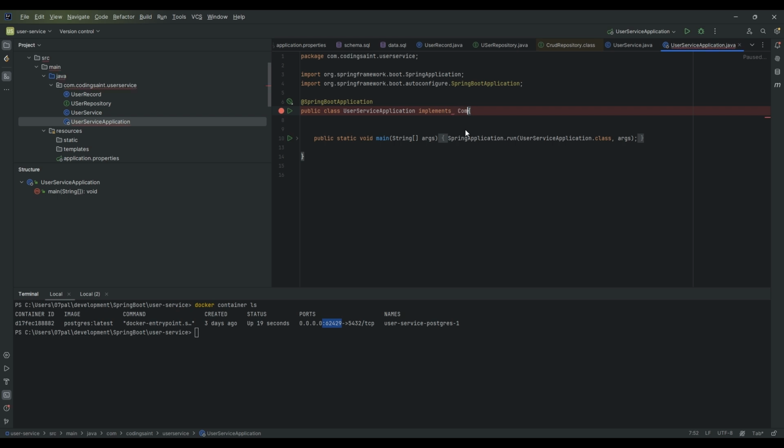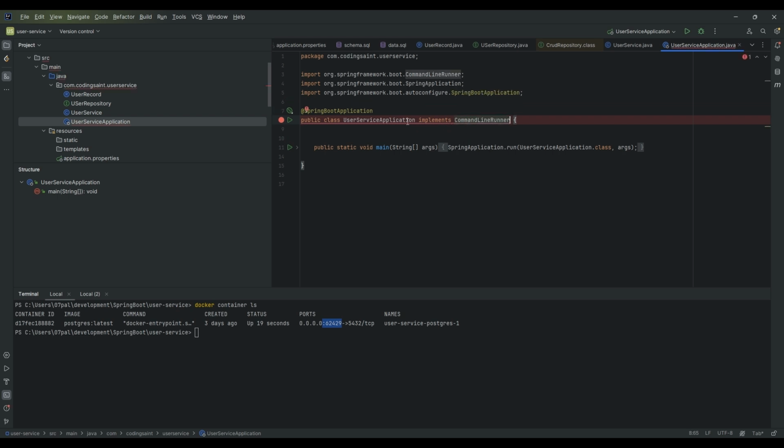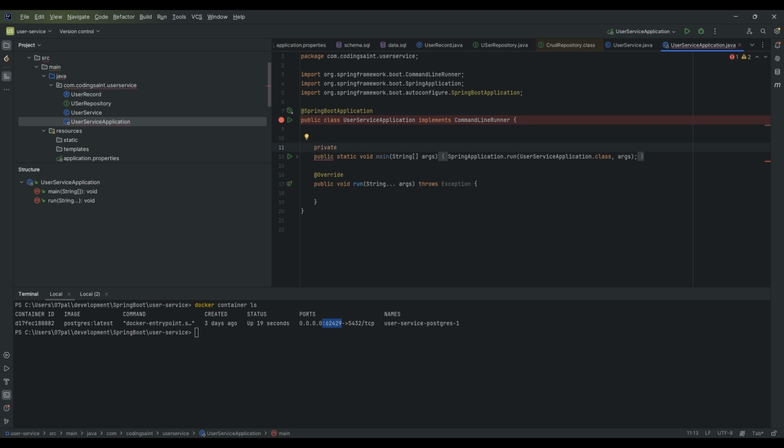We then have to implement the run method coming from CommandLineRunner. The purpose of this method is to execute once the service has started. Any code which you want to execute after the service has started, you can put inside the run method. So let's add the dependency here for user service.